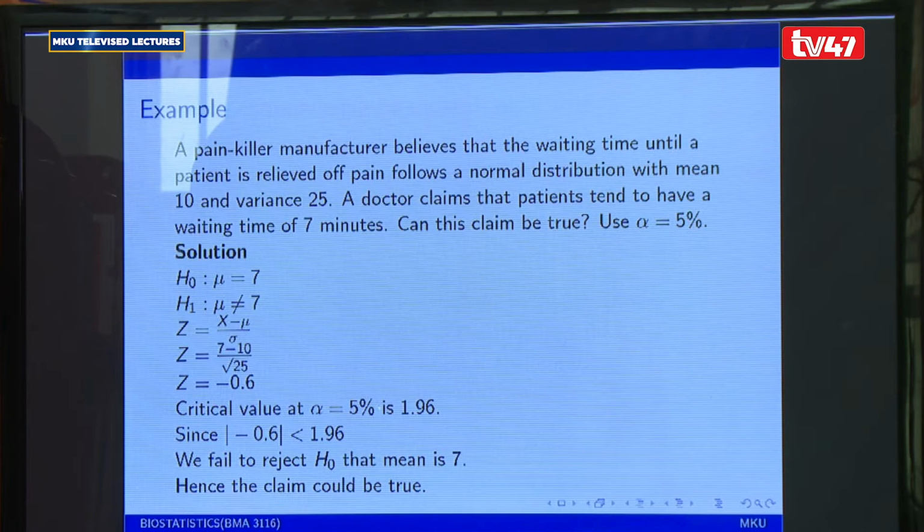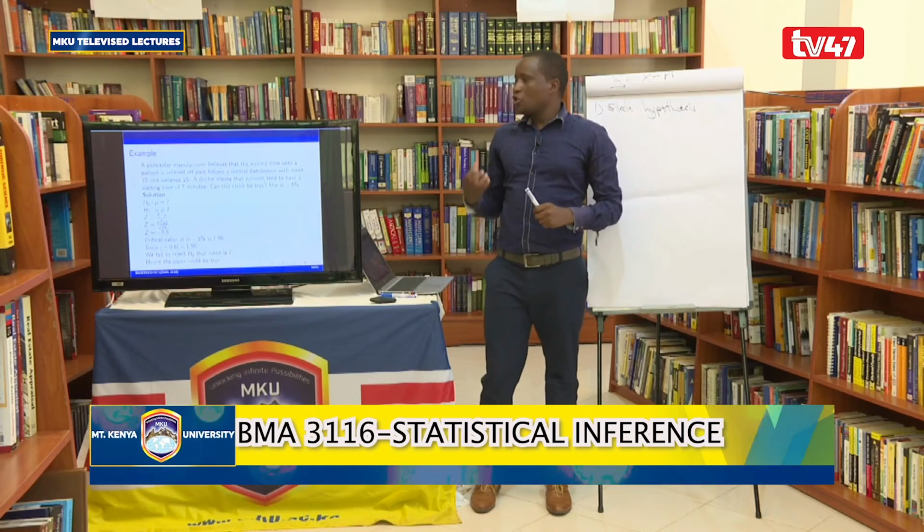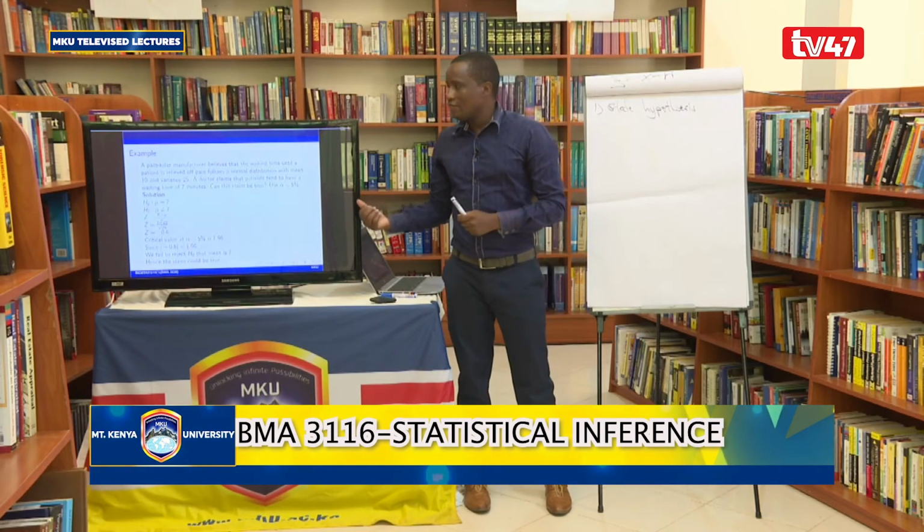Now, this means that we have to carry out a statistical inference test, or a test of hypothesis, so that we can make a conclusion whether the doctor's claim is true or not. Now, step number 1, we state the hypothesis. We are stating the hypothesis considering what situation we have at hand.